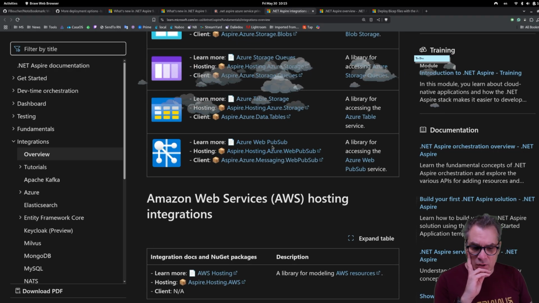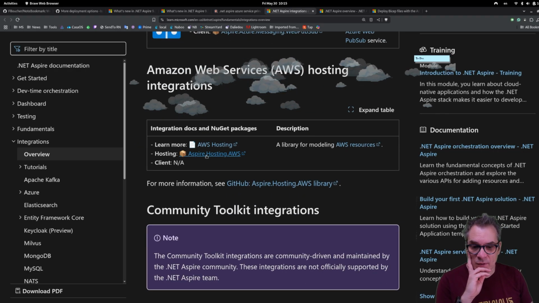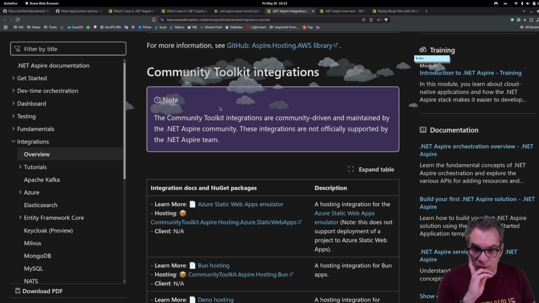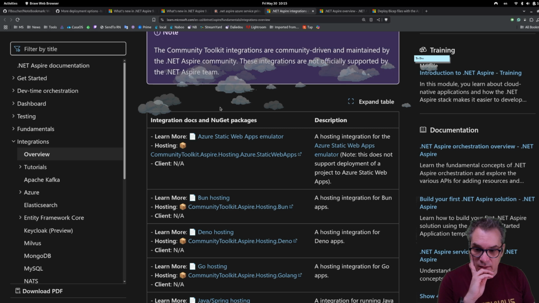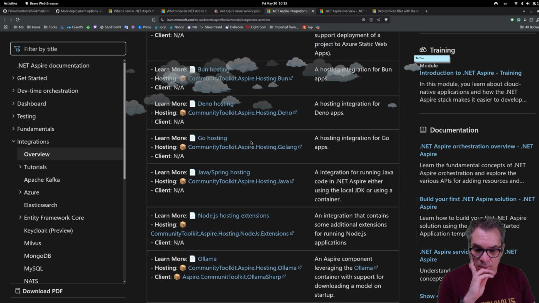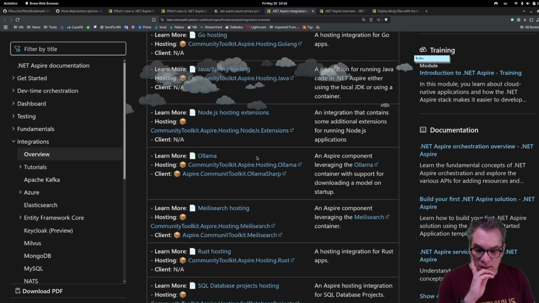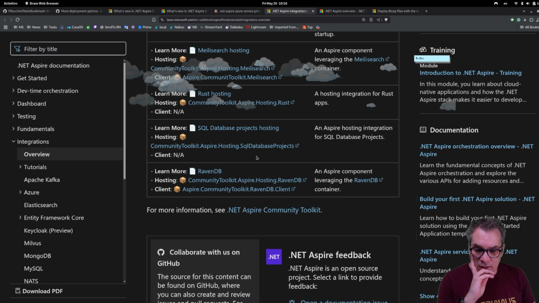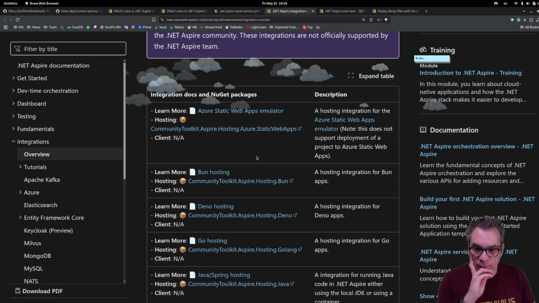Ably, web pub/sub, Amazon service, the hosting is there, the toolkit, community toolkit. So web app emulator, Bun, demo, Go, JavaScript, Node.js, Ollama, Rust, SQL database, RavenDB. Hey, there's no DAB.